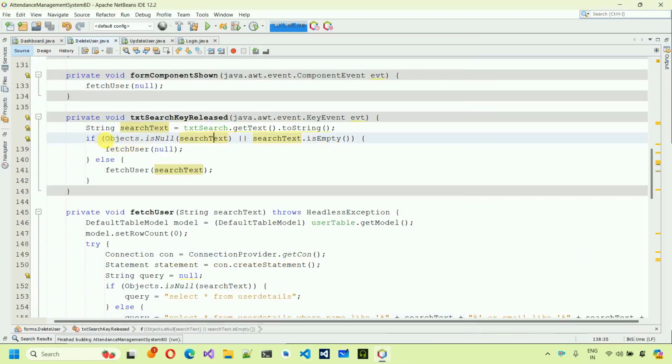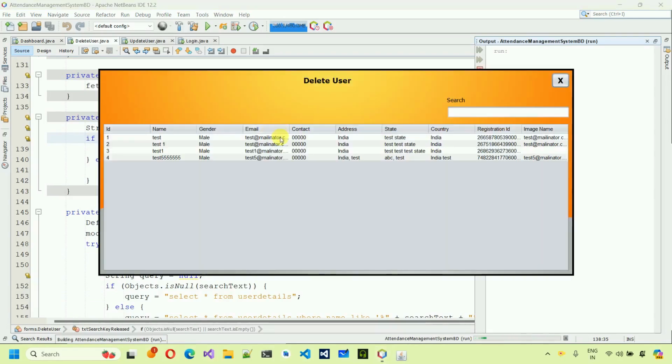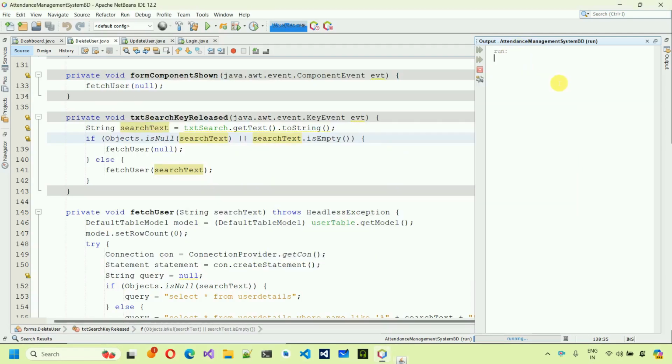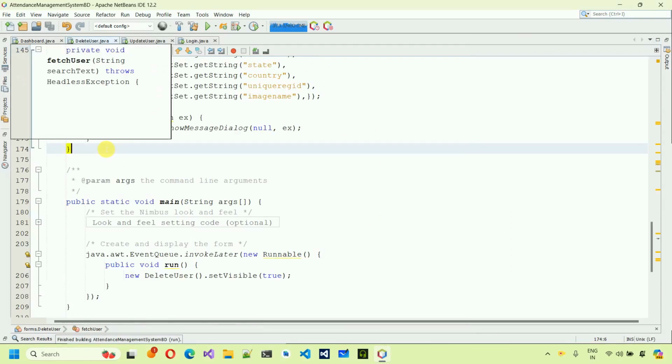Next thing what we have is, this is for the delete one, right? So whenever I run a file, and if I want to delete something, then whenever I click on one particular row, in that case we will get a pop-up that this user, all images and everything will be deleted. So how will we get that? Before we dive into that, we have to write another method which will basically help us to delete the files from a specific path. So I'm going to write it, scroll below the fetch user, and over here I'm going to write the method.